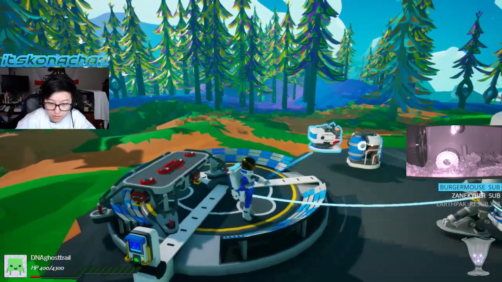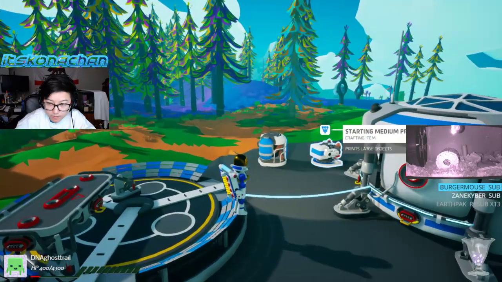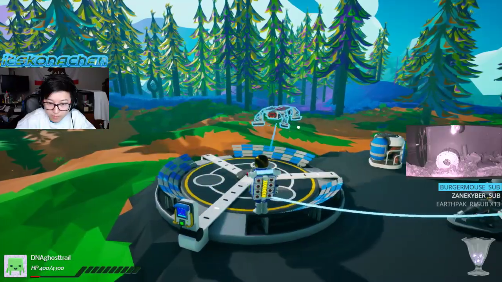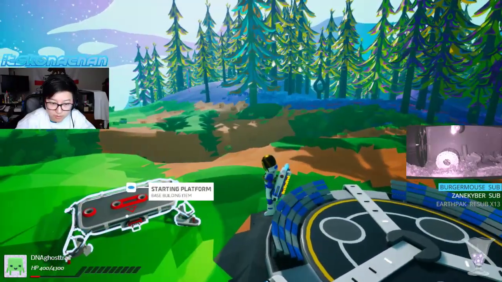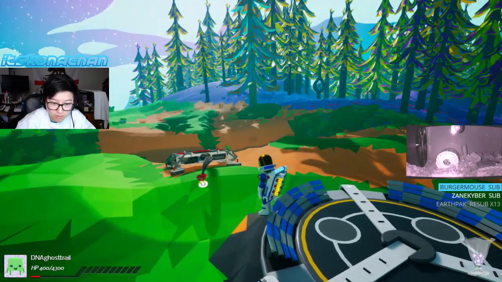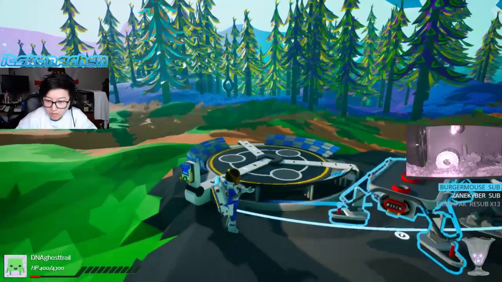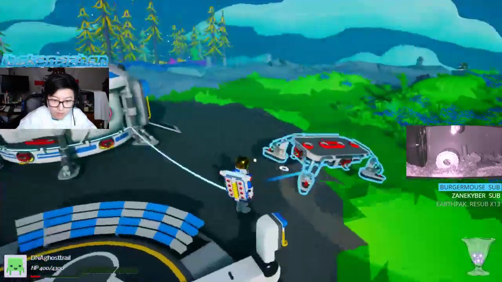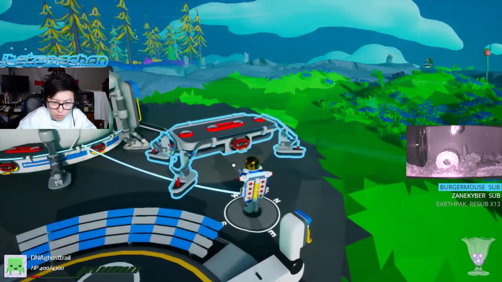There. What is this? Starting medium printer. Okay. And this is starting platform base building. I'm going to put this maybe here. Oh, wait. Hold on. Maybe I need to put this. I can't really see what I'm looking at right now. My God! My mouse! Okay. Right here.